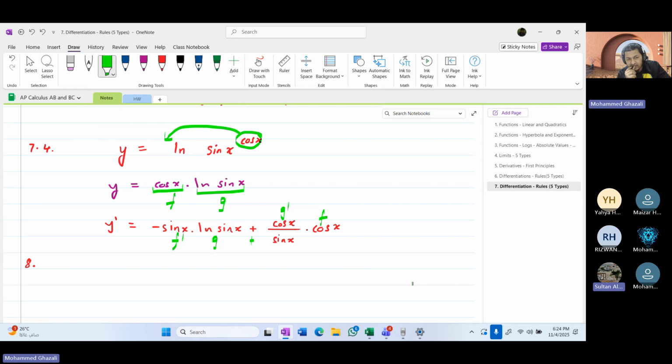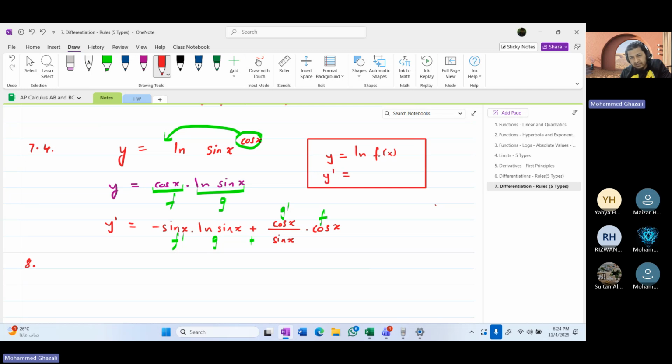How is the derivative of ln sine x cosine x over sine x? Yeah, because if you remember the rule, let me just write it to refresh the rule for you. If you have y equals ln f of x, when you're finding the derivative of ln f of x, it becomes f prime over f. That's it. So you take the function to the denominator and you differentiate the function on the numerator. Because the derivative of sine x is cosine x, and then you put it there. Okay, I see. Excellent. Thank you.